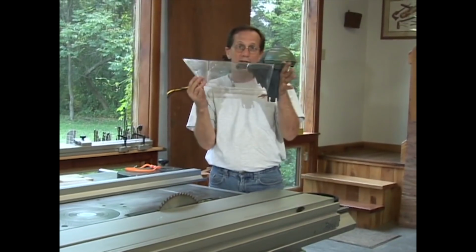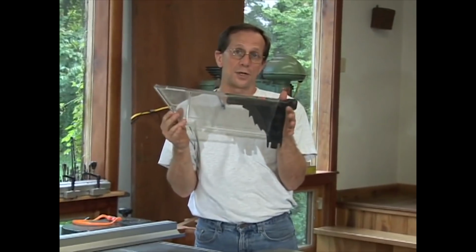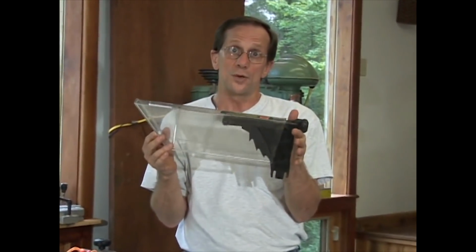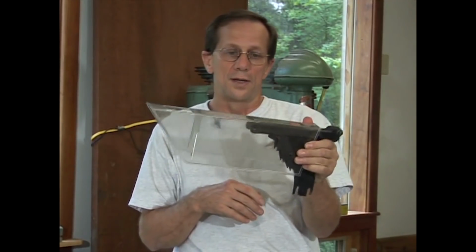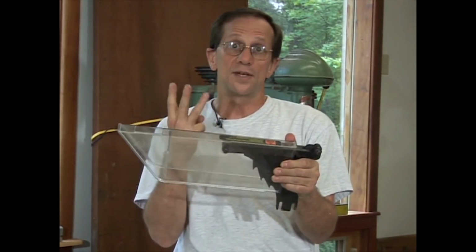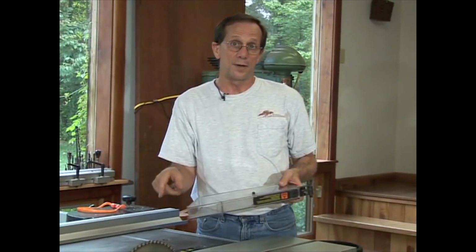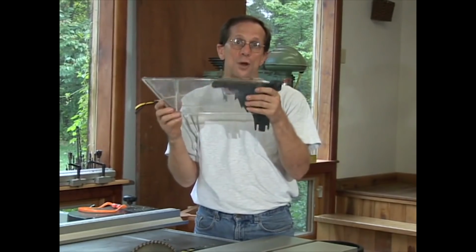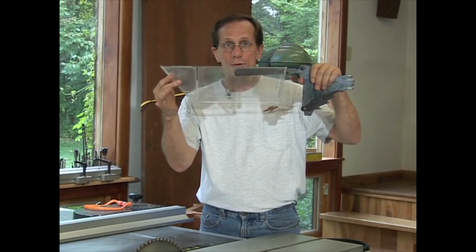Basically, you probably recognize this device, at least I hope you do. It comes on all table saws sold in the United States, all US-made table saws. Most people would call this a guard, but it's not one thing, it's actually three things. The safety regulations for table saws call for 3 safety devices at the blade, and this incorporates all 3 of them together. The first one is a cover or a hood.